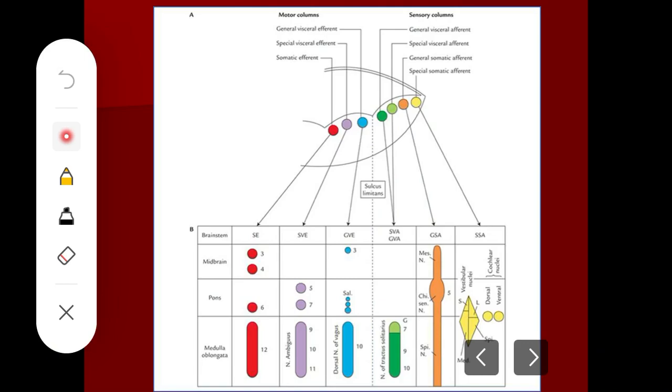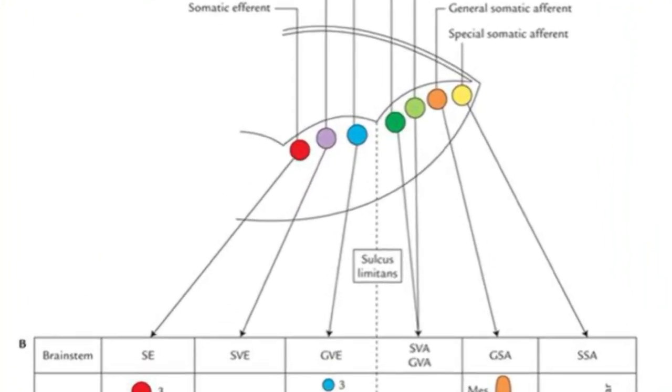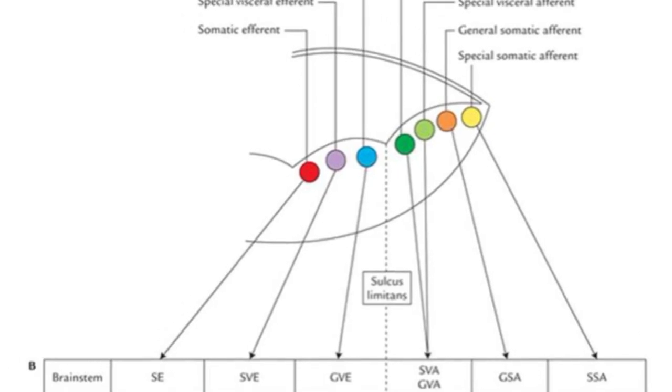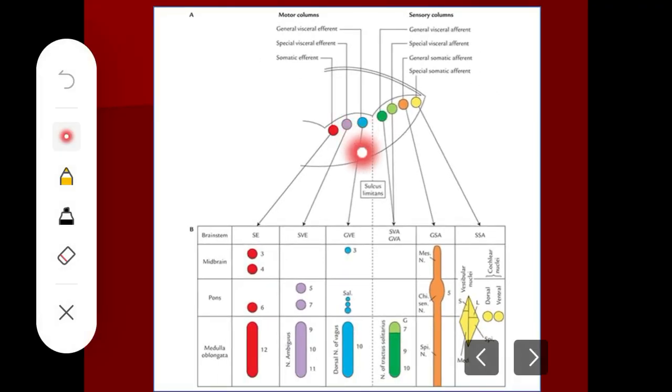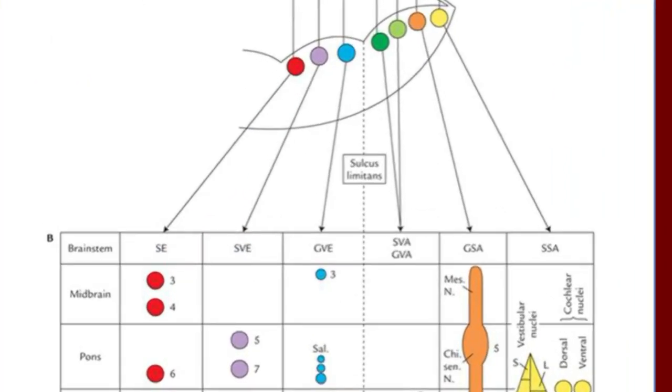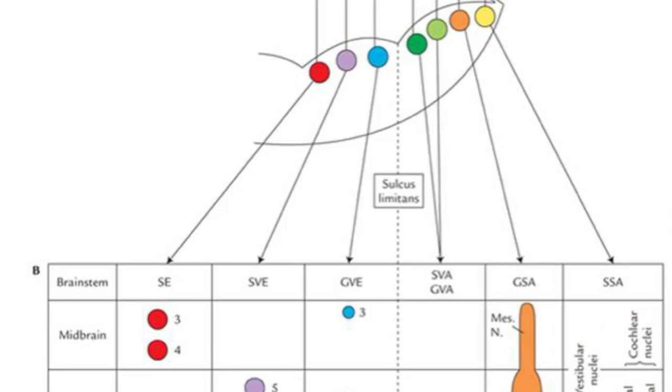So now look at that. This is what we have seen before. In the median sulcus you are seeing, the median part. This is your basal lamina represented by 3 functional columns. This is your alar lamina represented by 4 functional columns. And the first component you see there close to the midline. Now I am talking about the efferent column. The first one is somatic efferent, marked as red.